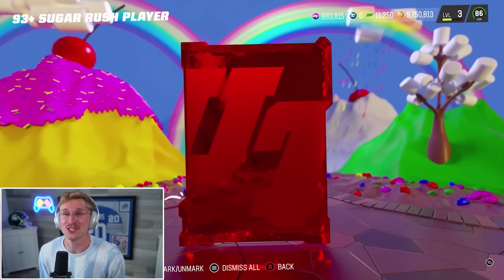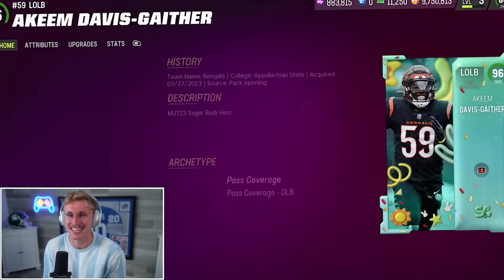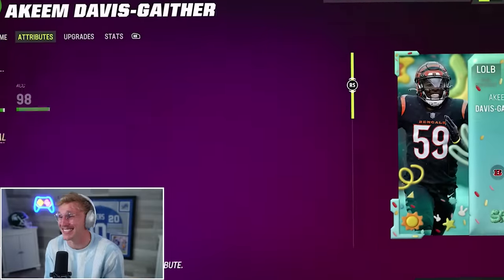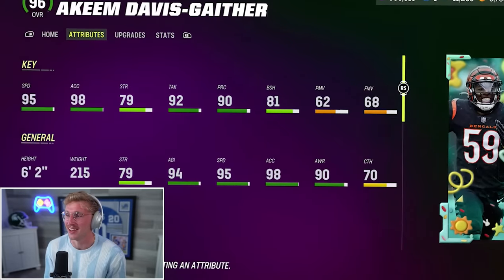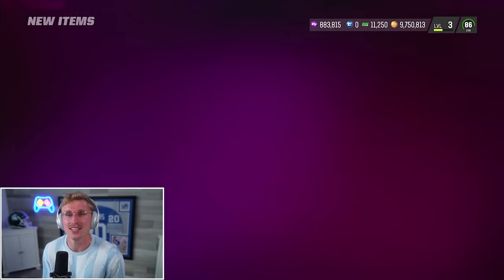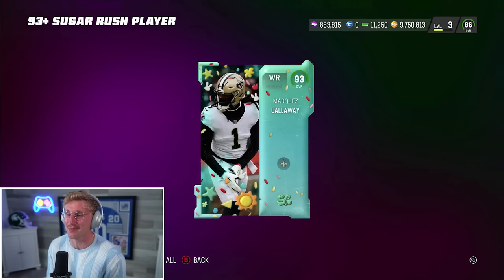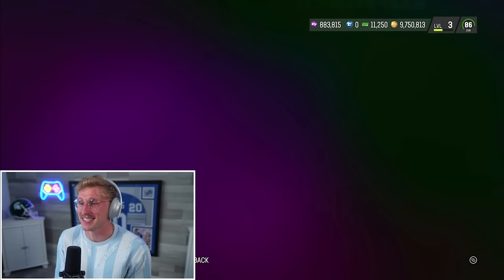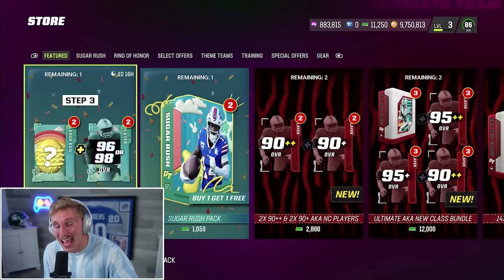This is really just like a hodgepodge of players. Ooh, Akeem Davis Gaither with a 96 linebacker. Damn, he's fast. 95 speed, 98 accel. Another linebacker with no power finesse moves. 6'2", 215. Solid. And this is our last 93 plus, and it's Marquez Callaway. I'll take Marquez Callaway and Tyler Boyd. That'll be solid. The final thing in this step up is a Sugar Rush hero and a large egg bundle.